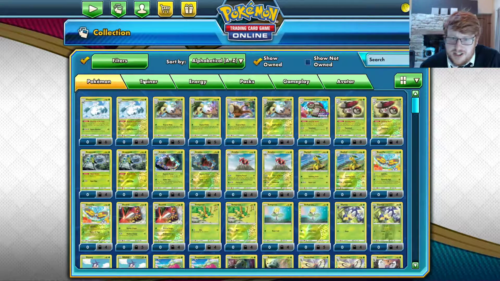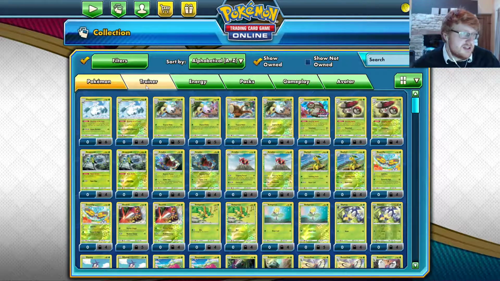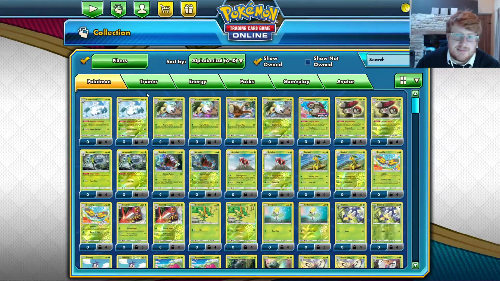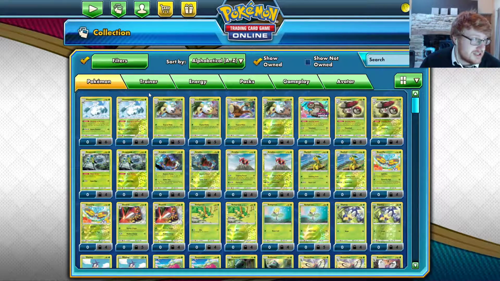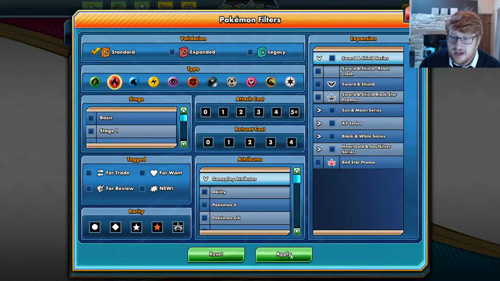I would possibly go for the stage 1s over Rillaboom, because you get onto the board faster, and it's less candy RNG based. And I think it's important to get onto the board faster when Frostmoth is just attacking turn 2, and so can Malamar if they high roll. So yeah, that's where I would be for grass. Let's go on to fire.